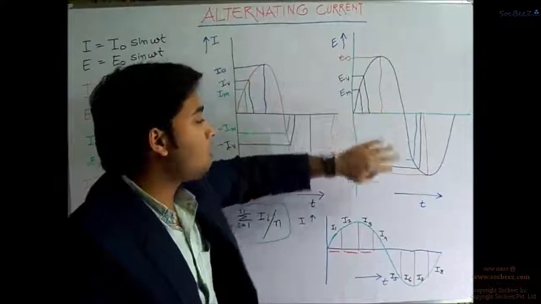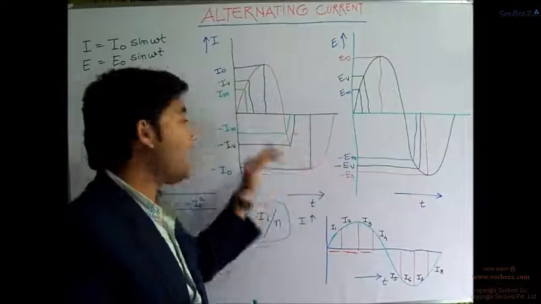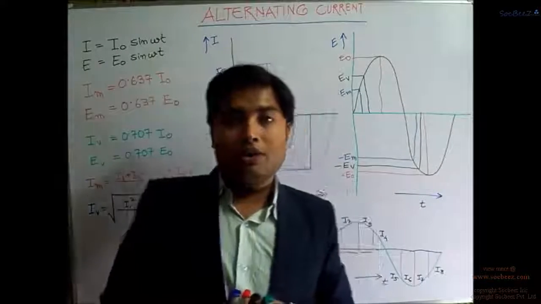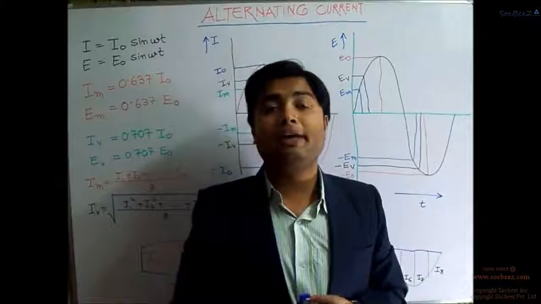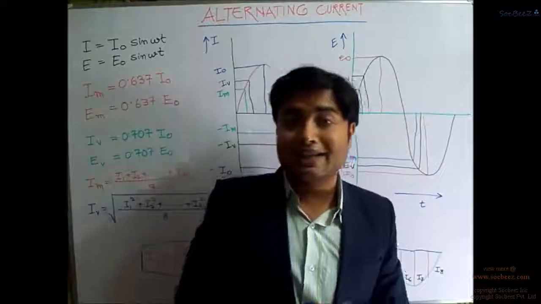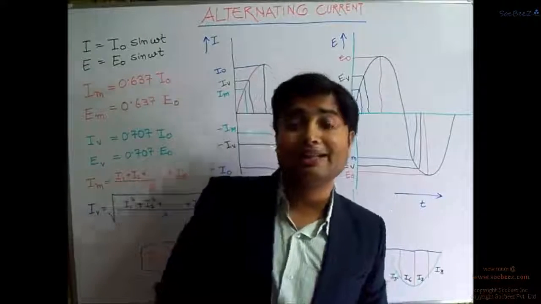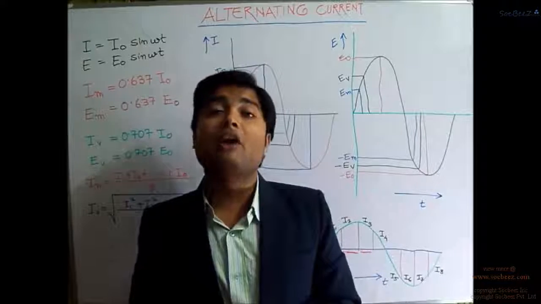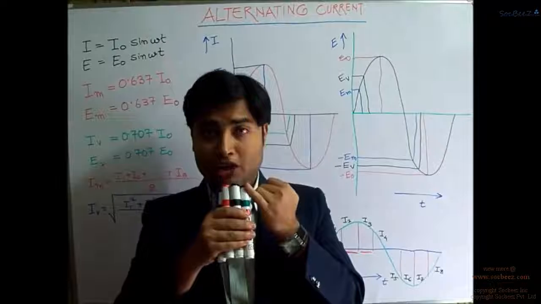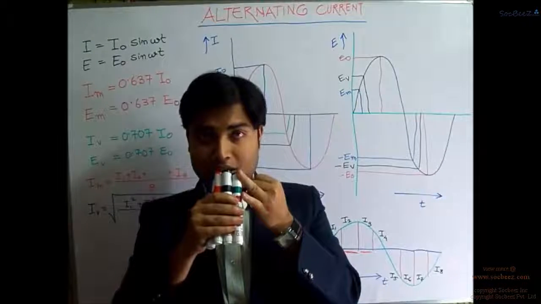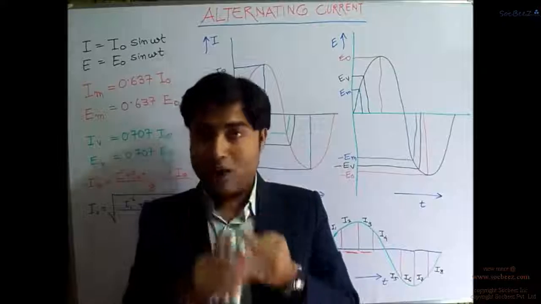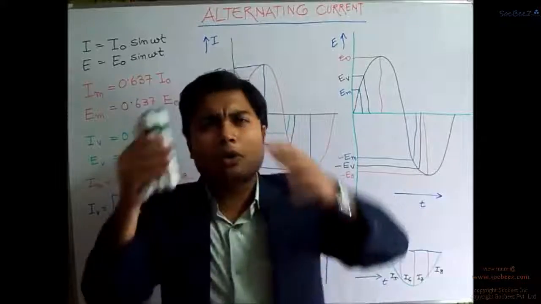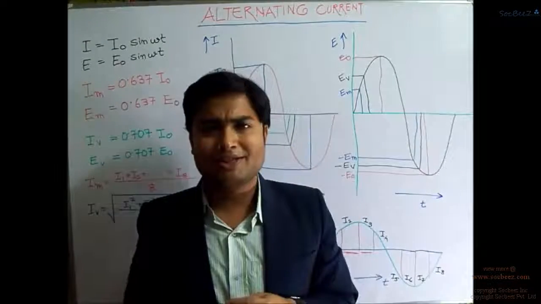And the same applies for the phase change on the opposite side, on the negative side, right? So this is all about alternating current, alternating EMF, and alternating circuits. We have seen that in DC circuits we could find only the resistance, but in an AC circuit we can find the resistor, the inductor and the capacitor, right? These three things, and how we can form a circuit by combining them in different formats.